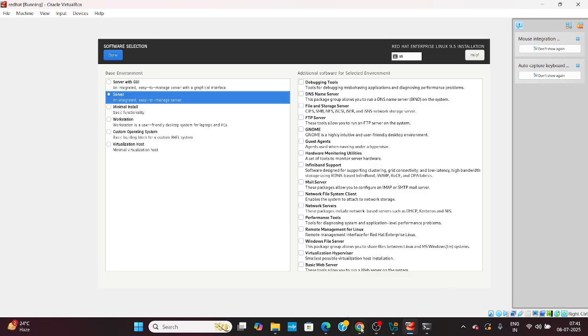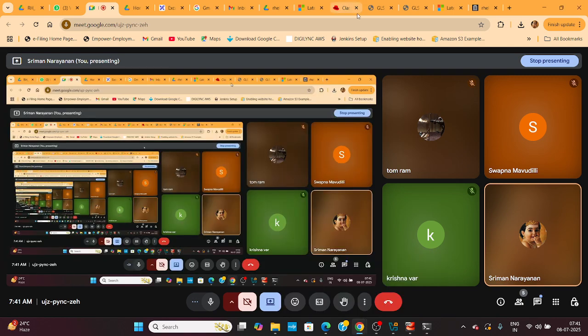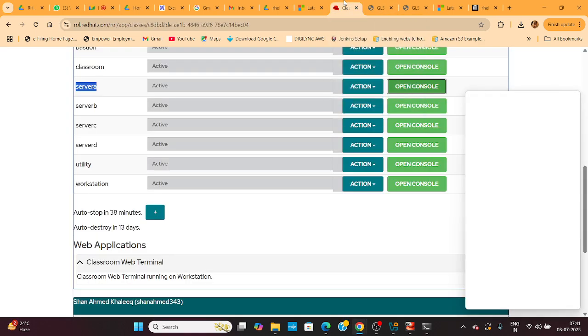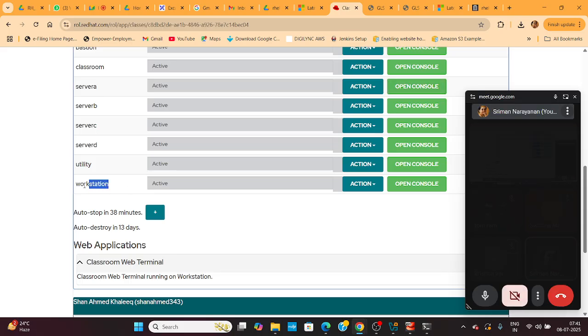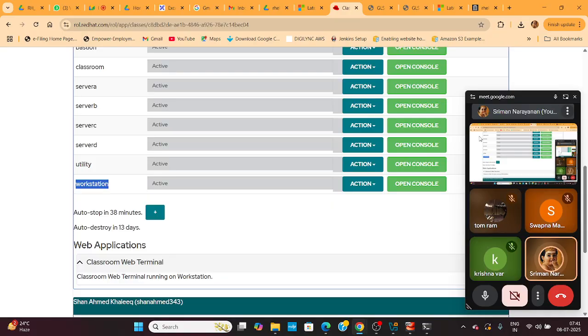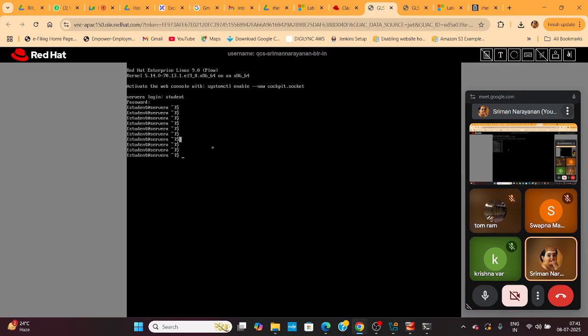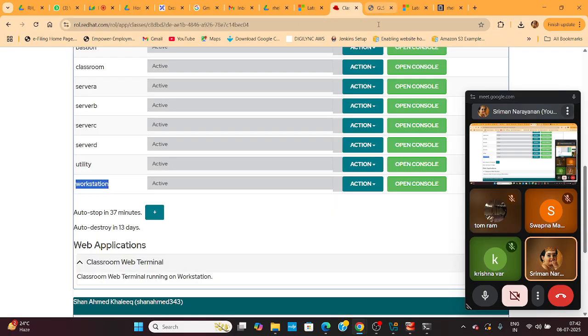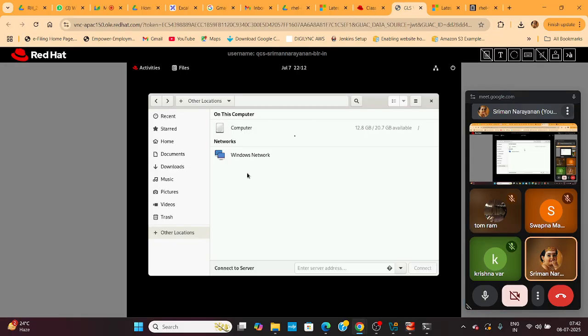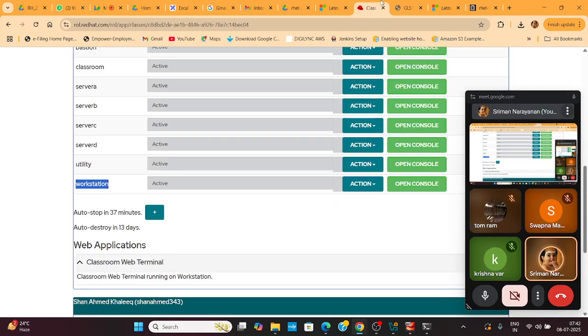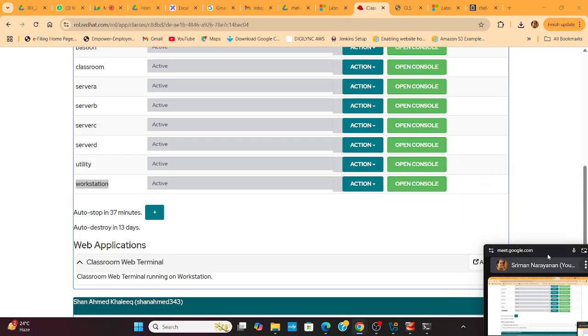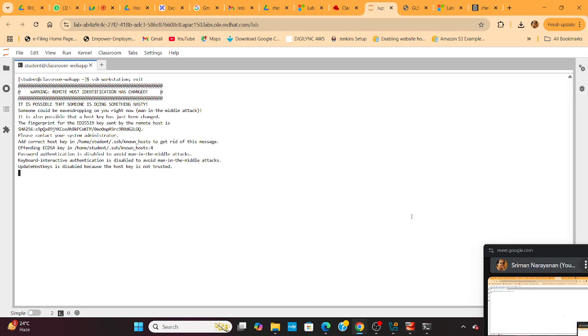See here, the best example for the workstation. You can see the workstation in the Red Hat Lab. This is a workstation. So not this one, I'm closing this one. This is a workstation. And if you access the workstation, we can access the same things through the Jupyter Lab. These are the types to access the labs. That's all. Don't bother about these things.